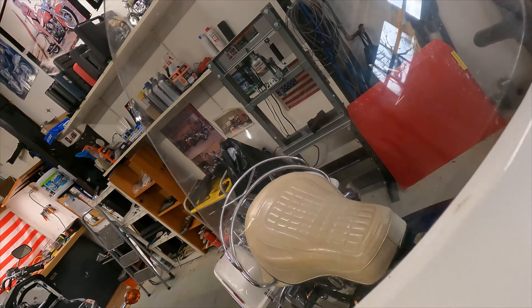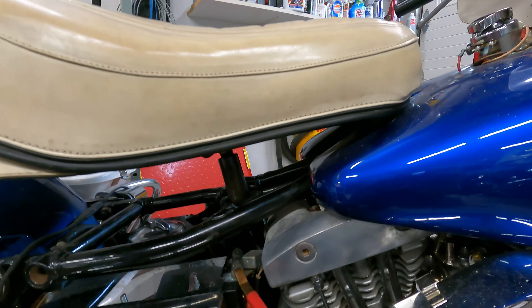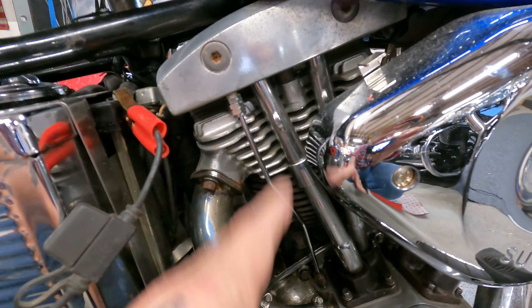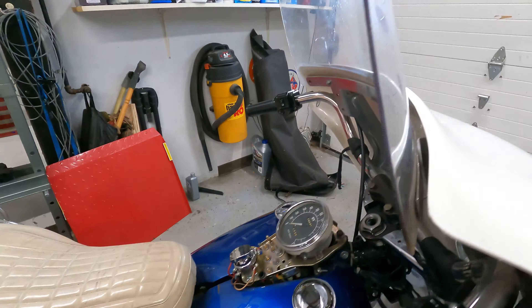So we're going to finish doing this today and I'm going to show you what I'm using. One other thing I've got to do too is I have to move this seat back. This seat is way too far forward, and if you look up under here you can see it's way forward — it should go back. This thing should never touch the tank, which is what it's doing, so this has to come back. This oil line needs to be replaced. I've got a breather for the crankcase that's coming in. So all this stuff is on order, but that's minor stuff that can be done later on. The main thing is the windshield and the electrical.